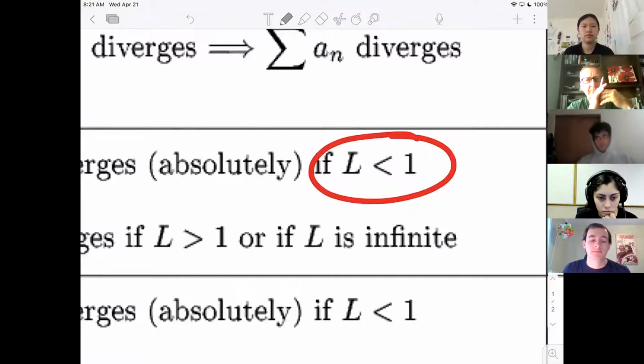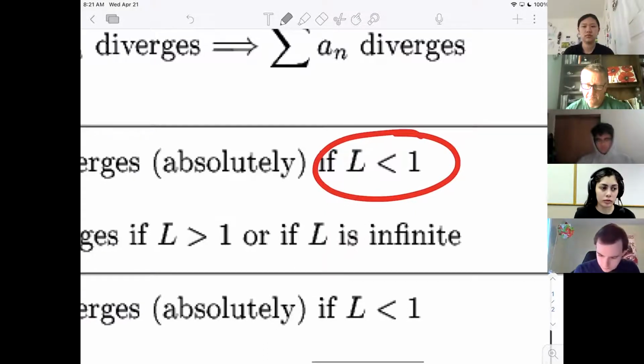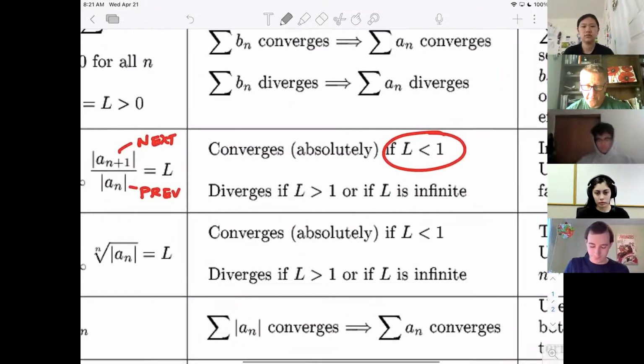Notice how this is not that complicated. If you try to show this to somebody in your life, they're going to try to get away from you and think, what are you talking about? But this isn't that difficult. That's why I love playing with Excel. If the terms are getting smaller, smaller, smaller, then if I divide the next term by the previous term, I'd get something less than 1. That would be a way of saying they're getting smaller, smaller, smaller, right? So that's what we do.